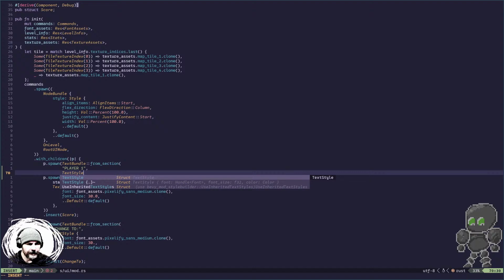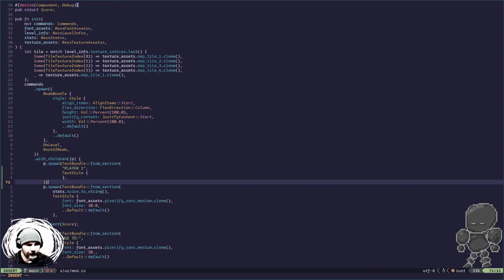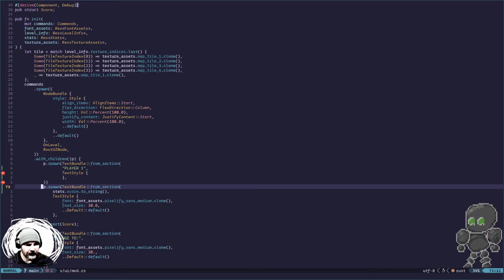Text style. That could be part of score, I guess. Or just player indicator, I guess. I don't really know. It doesn't really need a label.